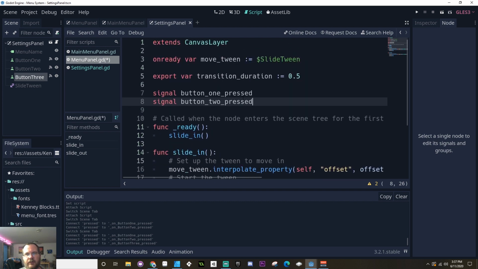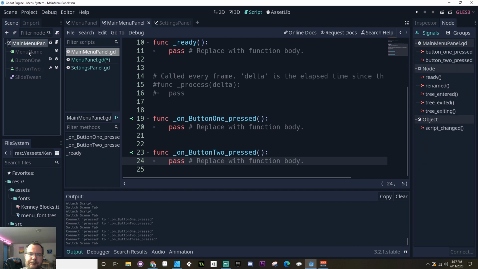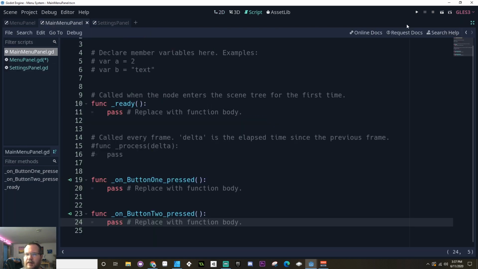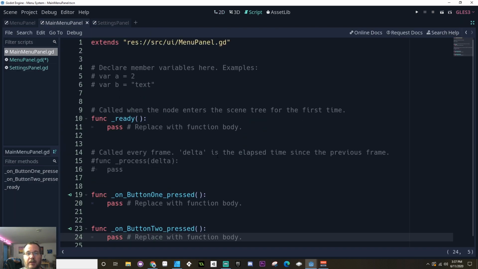Now essentially what I'm going to do is I'm just going to relay the button signals. So say we're on the main menu panel, when the play button is pressed, it's going to emit a signal to its parent, which is this. And then I'm just going to have this relay that signal to whatever scene it's a part of. So the signal kind of propagates up to whatever might be listening. And if nothing's listening, it's fine. So now to make that happen, in my scripts here that I've created, I'm going to emit those signals when the buttons are pressed.